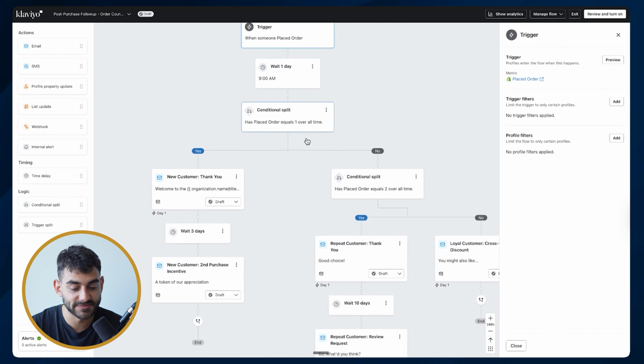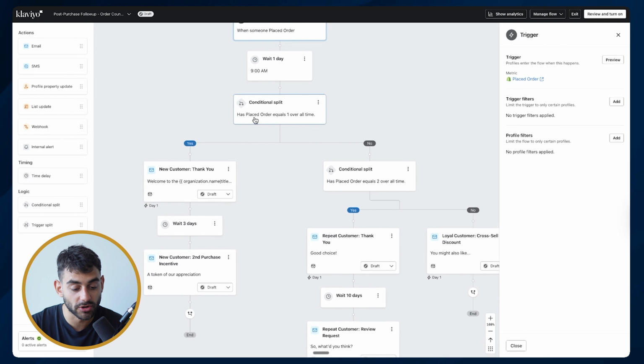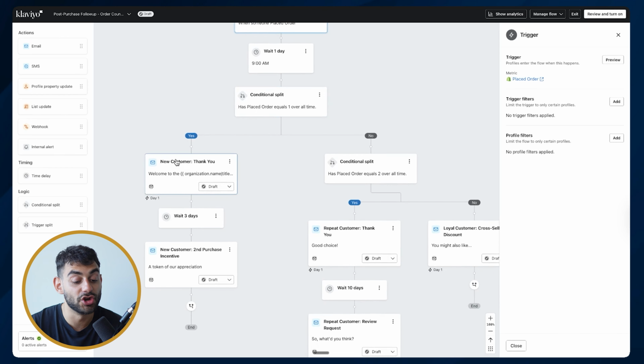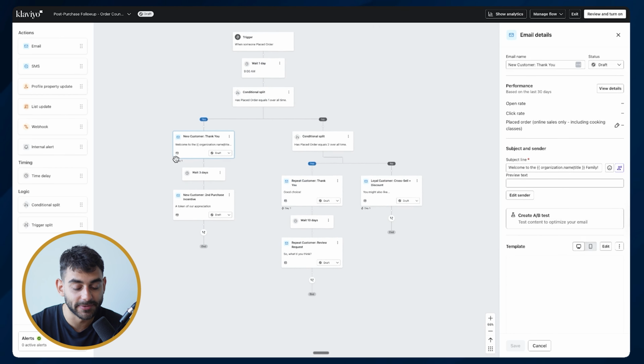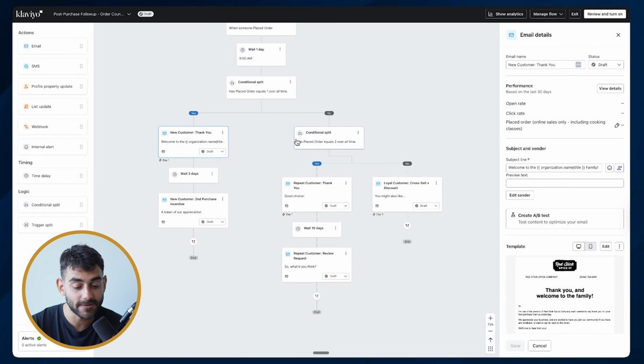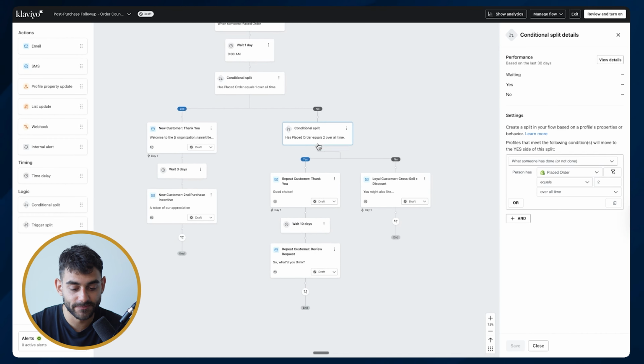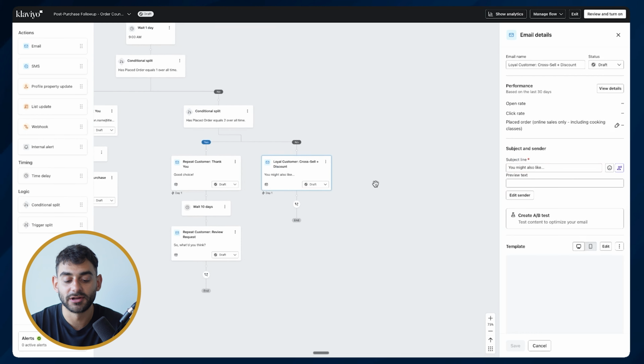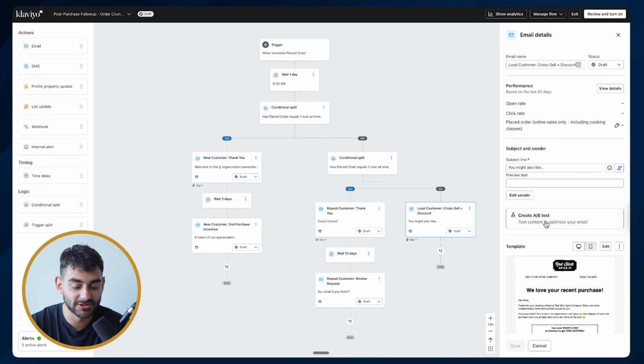They have conditional splits to see, was it someone's first order of all time, in which case they're going to be a new customer and you can tweak the template to have copy that speaks to that. Was it their second order over all time? Yes, then they're going to be a second time customer. And then if someone makes it to this part of the waterfall, you call it, so it's not their first order, it's not their second order, that must mean that they've placed at least 3 orders over all time. Then that means that they're going to be a loyal customer and we would want to talk to them as a loyal customer.